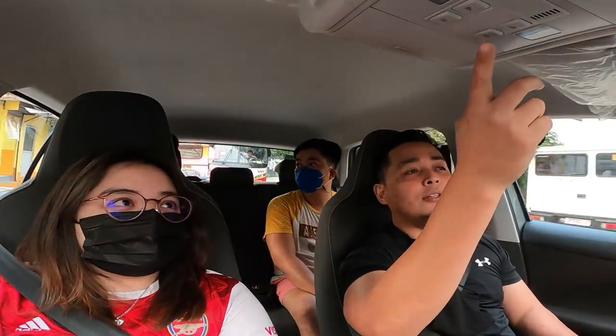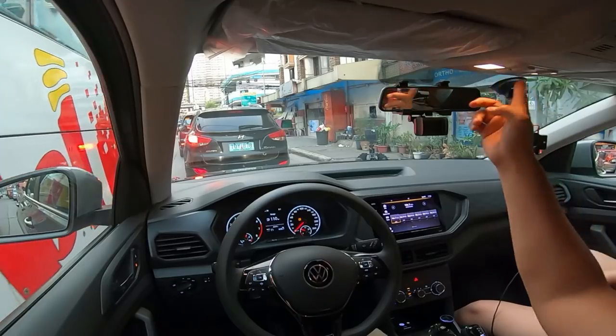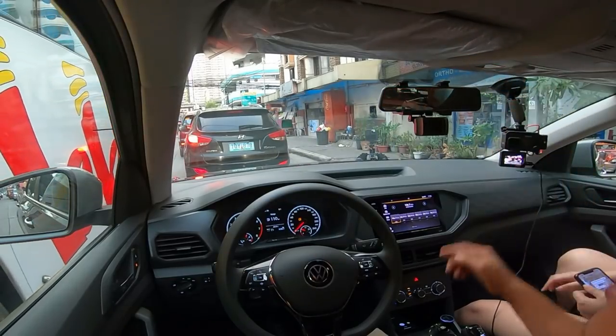By the way, guys, the variant above this, yung kasunod na mas mataas dito, mas mahal, meron siyang moonroof. Tapos dito, ano, I don't know if you can see it, no? There are four buttons right here. The bottom right one is for you to turn on both of the lights. The left one, dito, is the door. So pagbukas yung pinto, this will turn on. And itong dalawang nandito, is for individual lights. So you must actually memorize the configuration. Otherwise, you end up pressing all the buttons para mapatay mo yung ilaw.